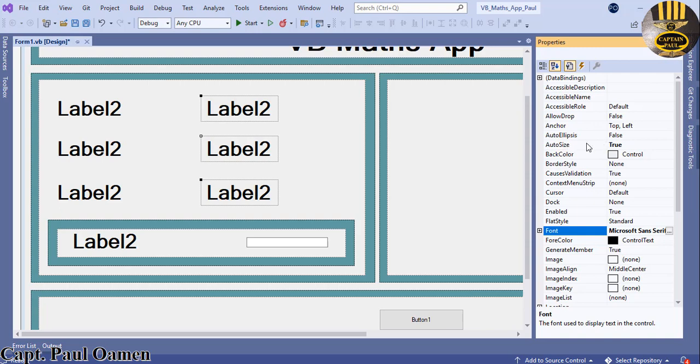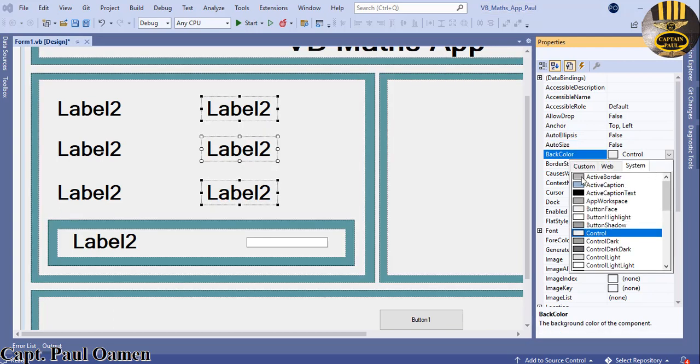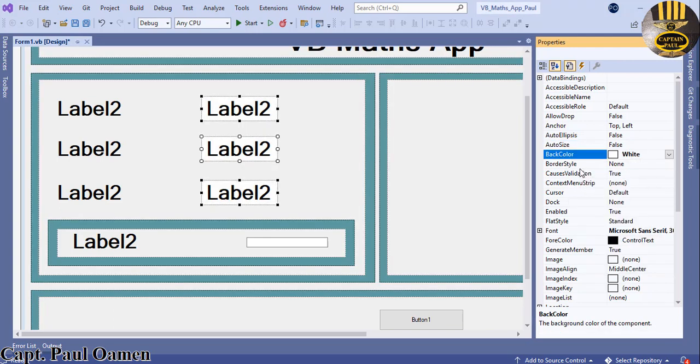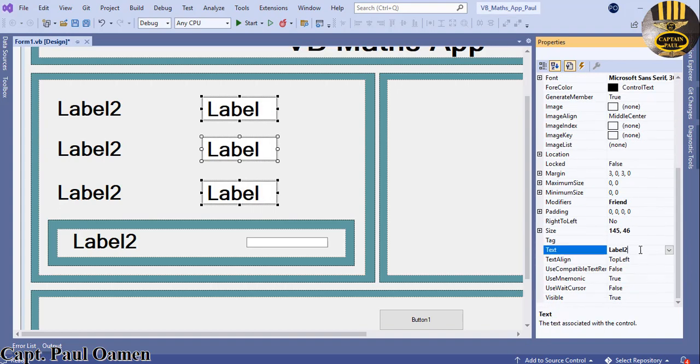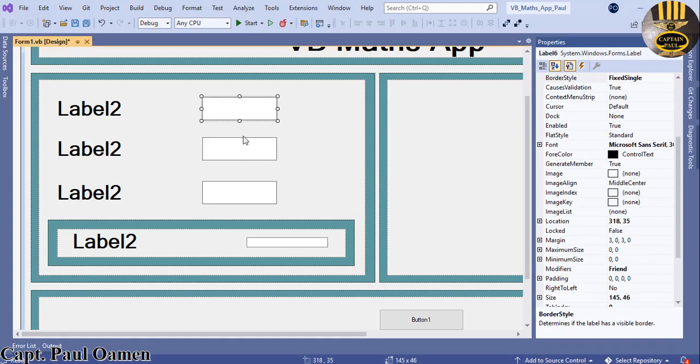I'm now going to come straight to the properties in here. You see where we have auto size, change that to false. Back color, I'm going to make that white. Border style, I'm going to make it fixed 3D. There we go. And scroll right down, delete the content in there. That is fine.